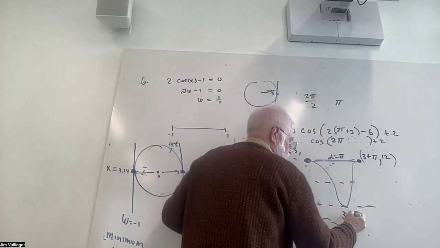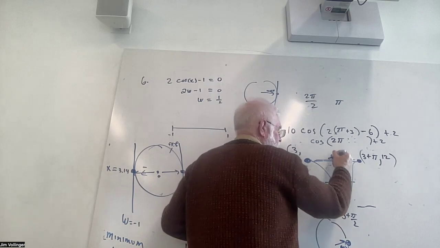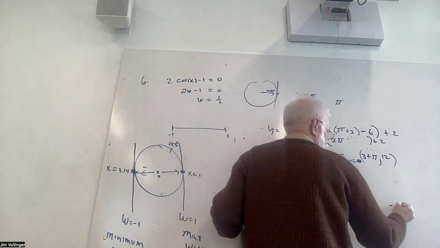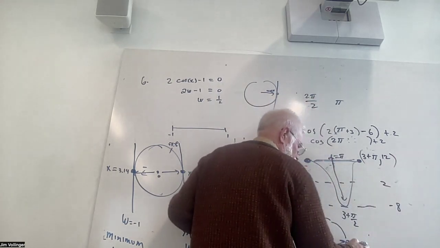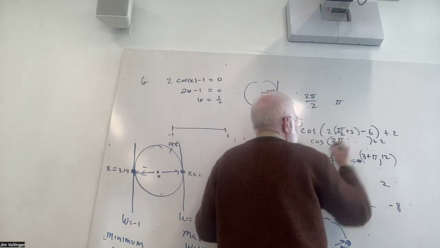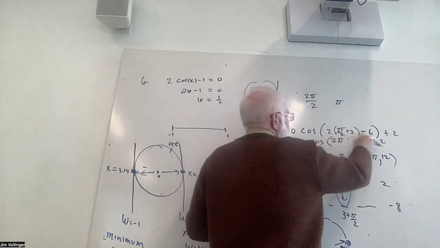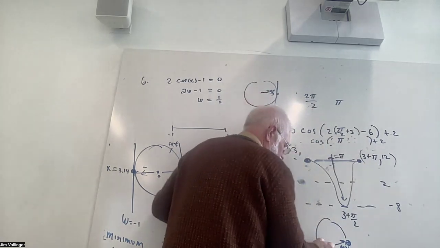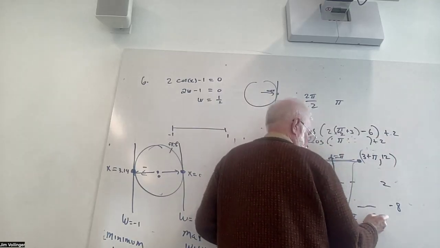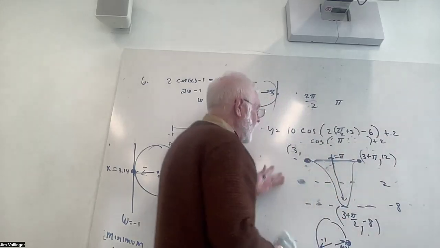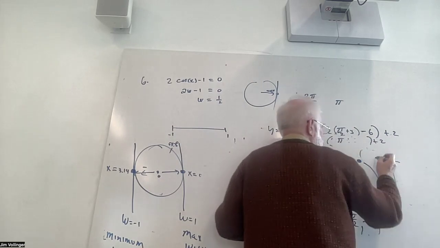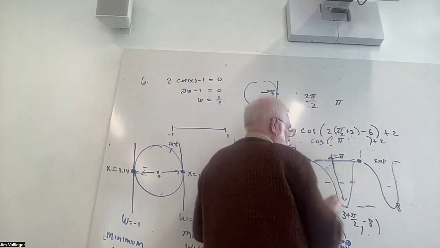That means 3 plus pi over 2, that's half of that distance, puts me right there at, what did I say, -8. -8 to 12. So that's going to get me -8. Let's actually see if it does. 2 times 3 plus pi over 2. Oh, the 2's cancel. The 6's cancel. It looks like I'm at pi, and pi is over here. Oh, that's a -1 for a width. Minus 10 plus 2. Minus 8. Okay, so that's the graph. That's the period, because why? Because as soon as you're here, you start to repeat. That's a repetition. Right, there's 1 period right there.